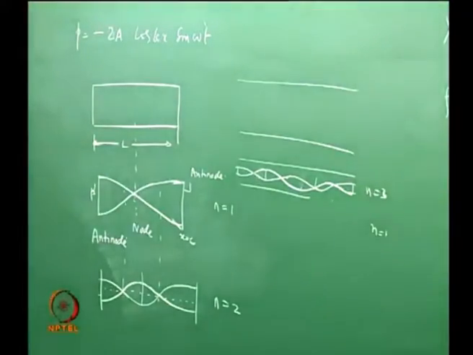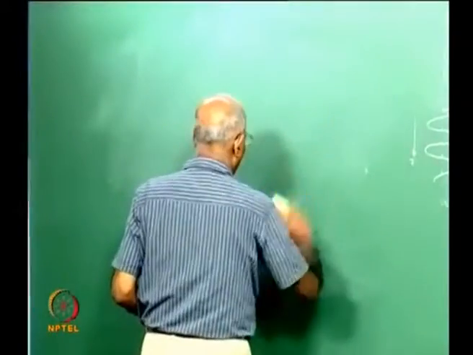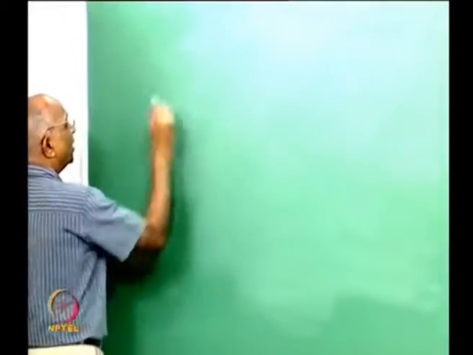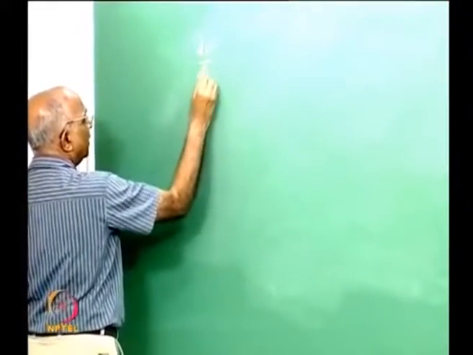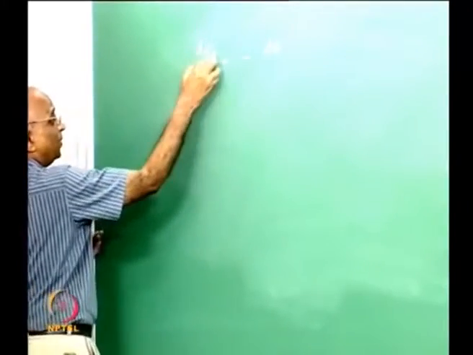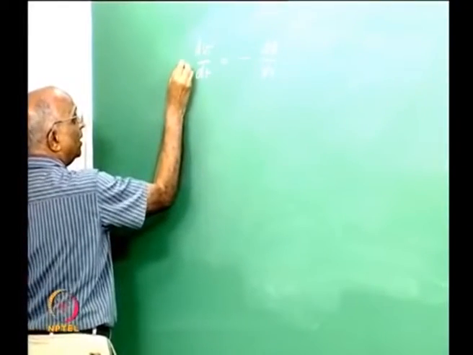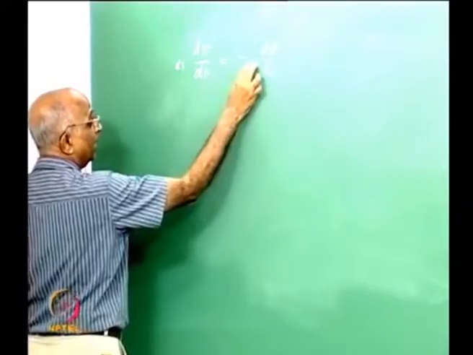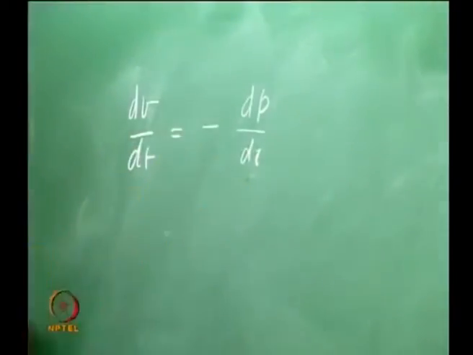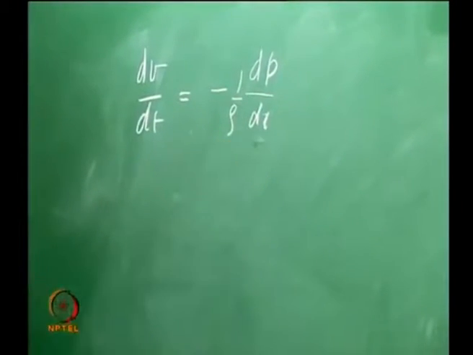Well, I use my momentum equation. What is my momentum equation? Rate of change of momentum, by Newton's second law, is equal to the impressed force. Therefore dV by dt is equal to minus the pressure difference. What is this? Mass into acceleration. If I have a distance dx, the area combines over here, and the total mass is rho dx, therefore 1 over rho. This is my momentum equation.